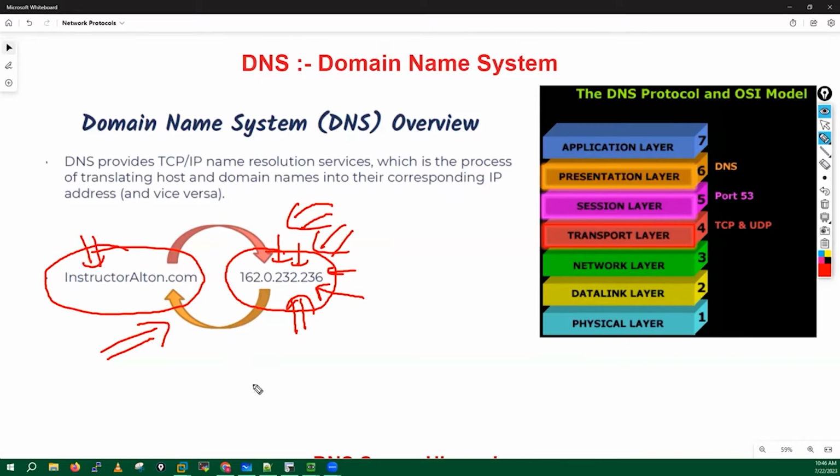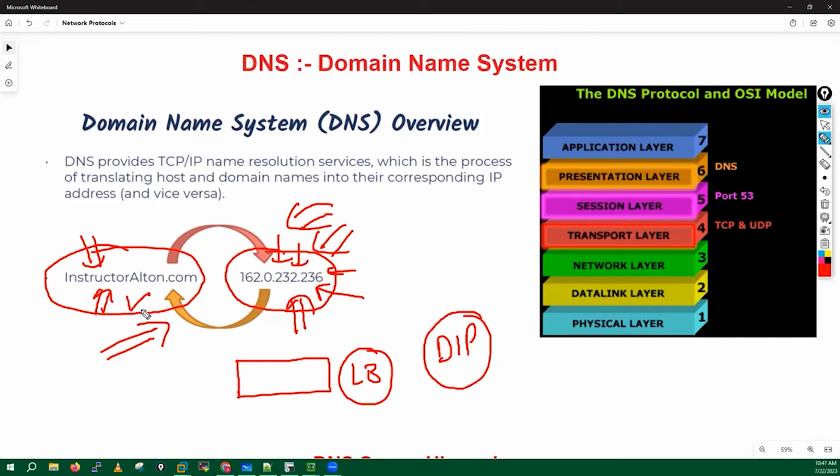Now when we initiate any traffic towards, let's suppose, facebook.com, what will happen at that time? When your layer 3 packet is constructed, we need the destination IP address of that particular domain. And how will we get that destination IP address?